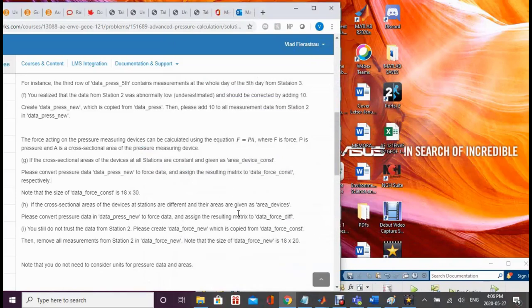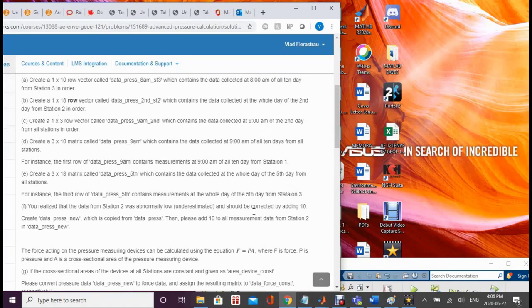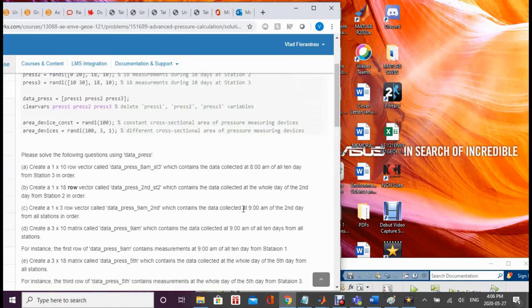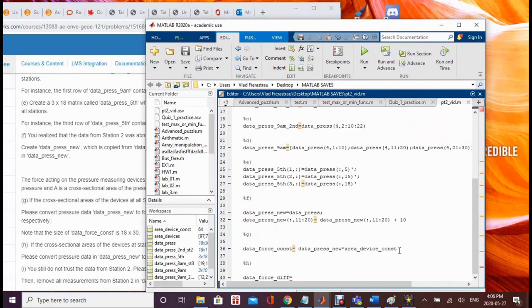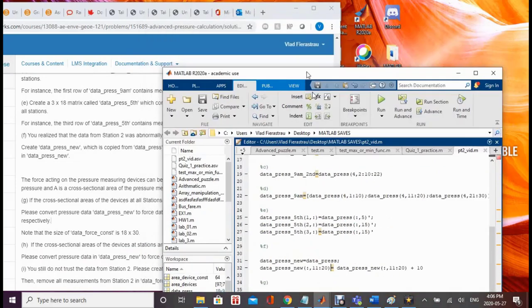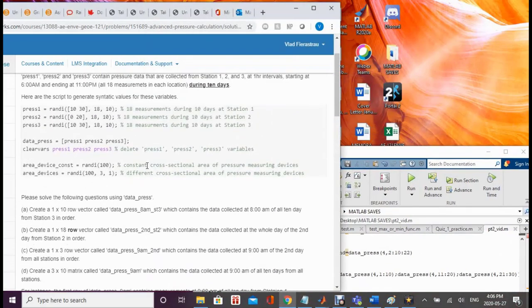So what I'm going to do for this question is essentially just index data press new. We're going to take our new pressure data in which we added 10 right here, and I'm just going to directly index the section that I want, and then I will multiply it with the first element of area devices.